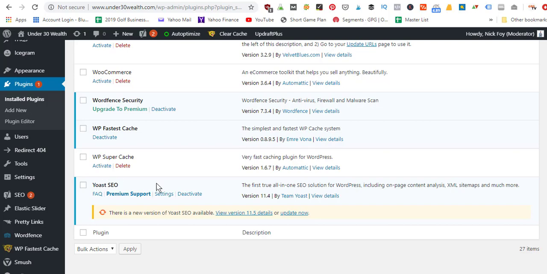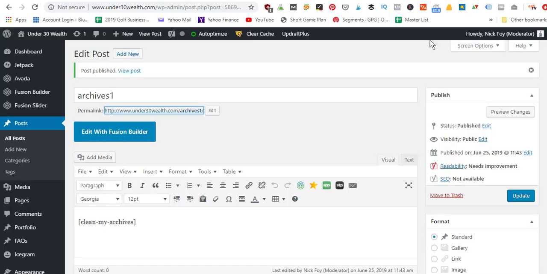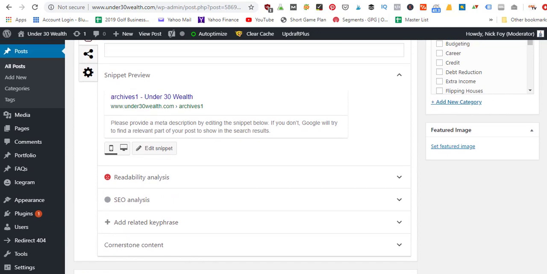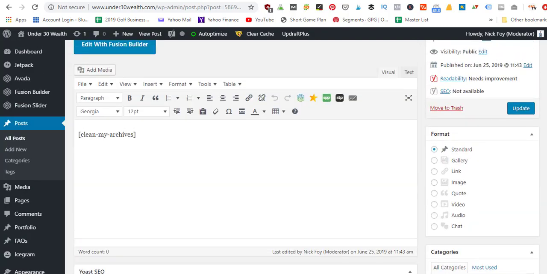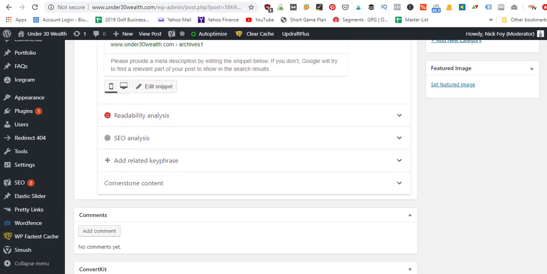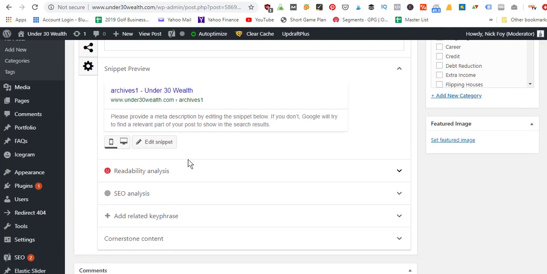Lastly, we've got the Yoast SEO plugin. This is the plugin that adds a section to your blog post so you can check it for SEO. So right here, we've got the Yoast SEO extension that shows up at the bottom of your blog post. After I type out my entire blog post here in the description box, it'll scan that blog post and let me know if it scores a green light, that it's optimized for SEO.